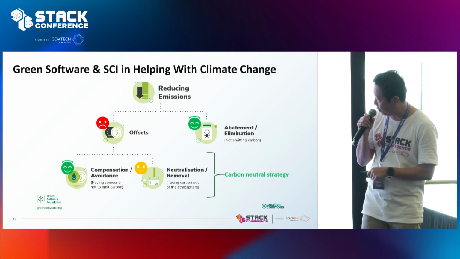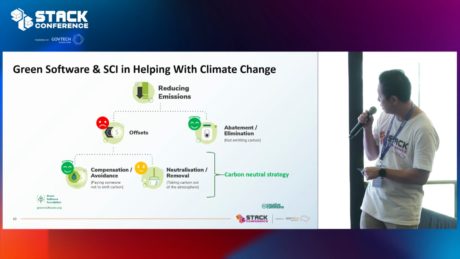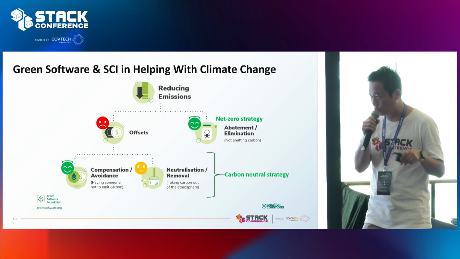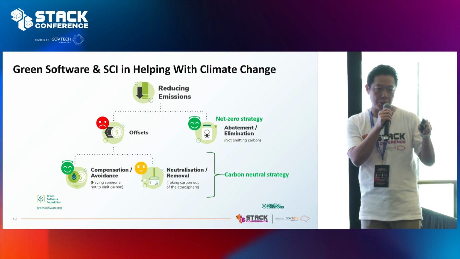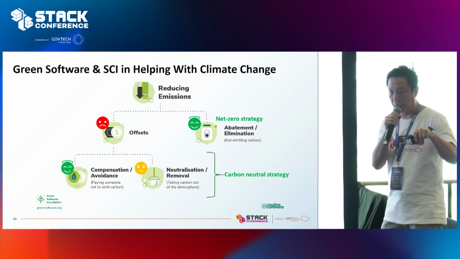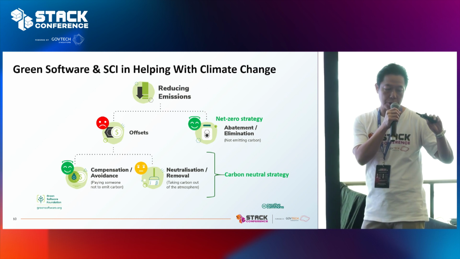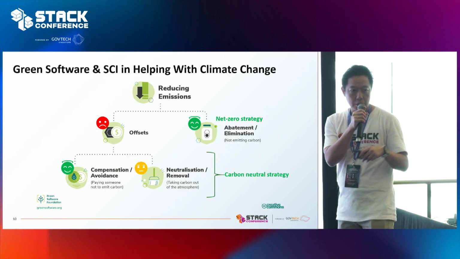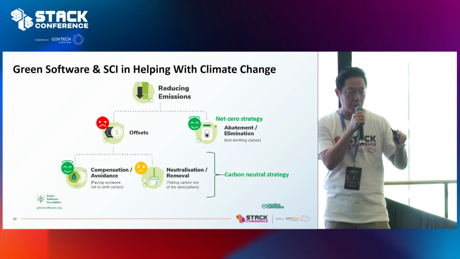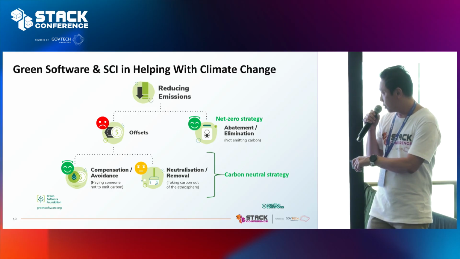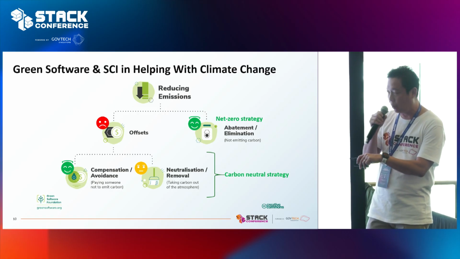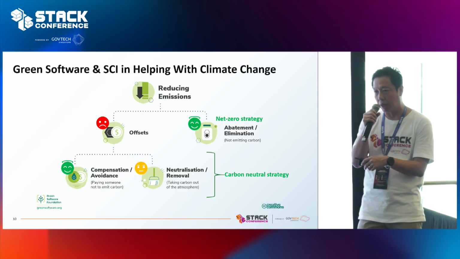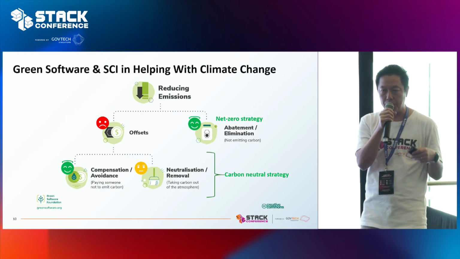I'm going to go a bit faster on this, right? I just want to anchor on the bigger picture on why SCI is also key in helping us with the net zero strategy. So today, if you want to reduce carbon, there are two ways to do this. One is carbon neutral, and one is net zero. Some people use them interchangeably, but they are not the same, right? So you can be carbon neutral by buying offsets, say carbon credits. You can plant a tree, for example. You can create a carbon sink with the society, a community project.